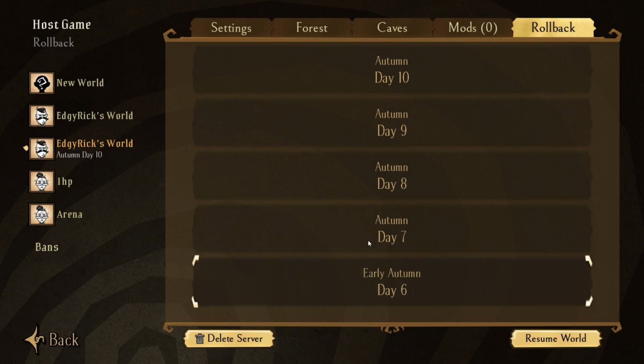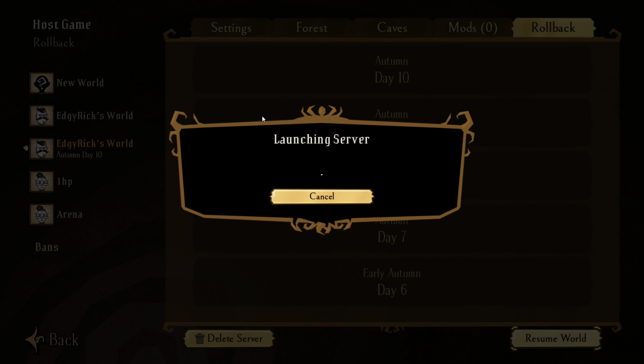Alright, let's get into it. Here's the roll backlog so you guys can see I didn't roll back. People were telling me I did that in the 1 HP run. So in this one, we're just going to show that every time.